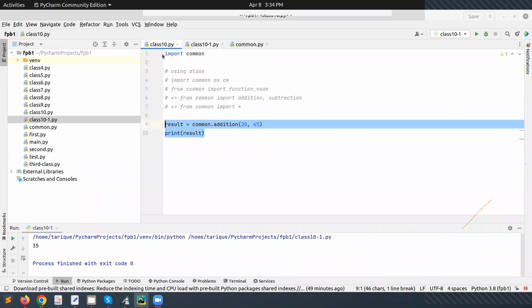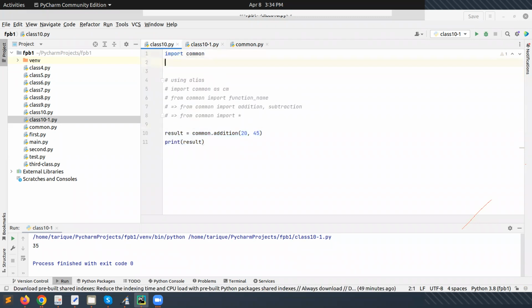There is a third way. What is the third way here? When we call import common, all the functions by default come and get added in this particular file.